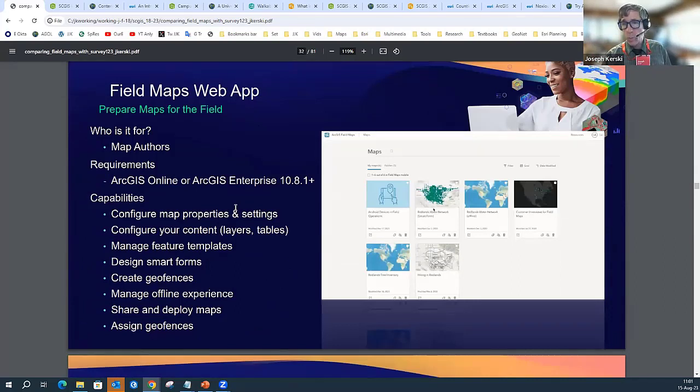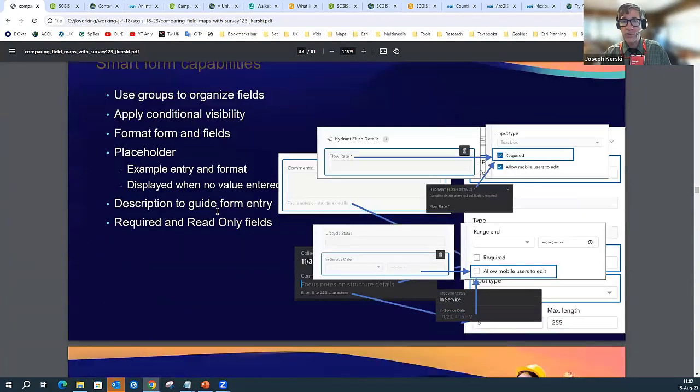The Field Maps web app, just like many other tools in this ArcGIS environment, when you're creating a survey, you've got Survey123, for example. You've got all kinds of surveys there with little thumbnails. When you're creating story maps, you've got your existing story maps in this zone with little thumbnails and the ability to go into any one of those and edit. Same thing with your maps for Field Maps. I've got a collection of 12 maps, and I want to be able to edit any one of those when I go into that zone. So same kind of experience that you've got with these other tools.